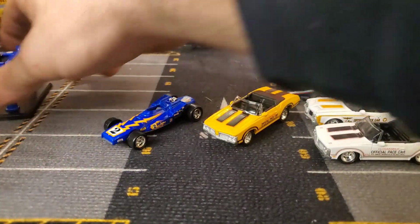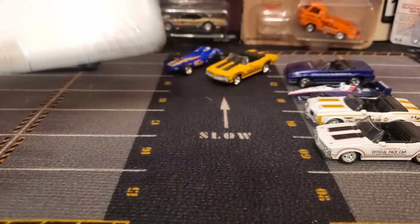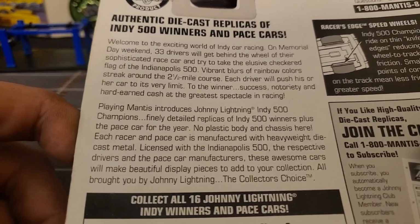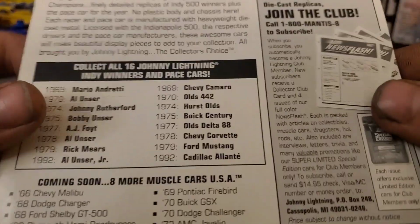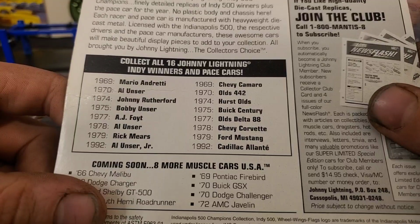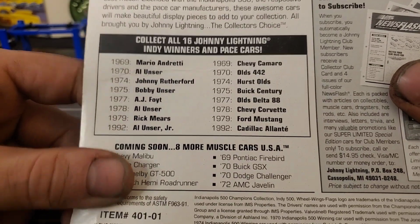Take a quick look at our card. We do obviously have Indianapolis right there in the photograph. And then I know I have read this to you guys before, so if you want to go ahead and pause the video on that and give that a read, because I'm going to try and keep this video to a bit more of a shorter video. Sorry, took me forever to think of that.